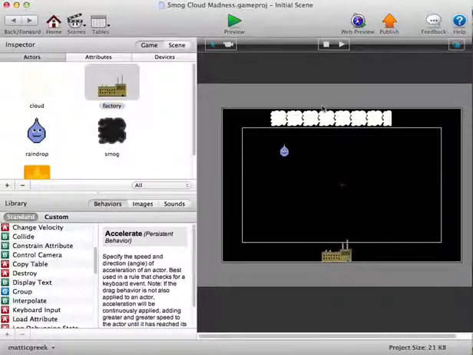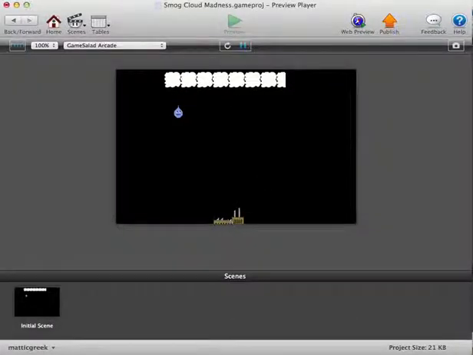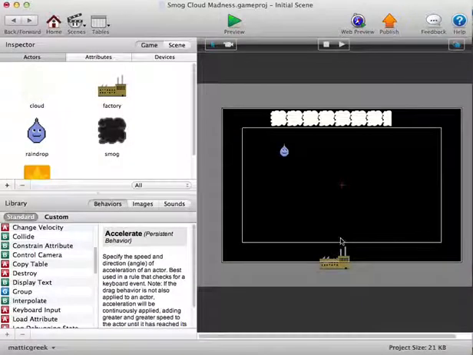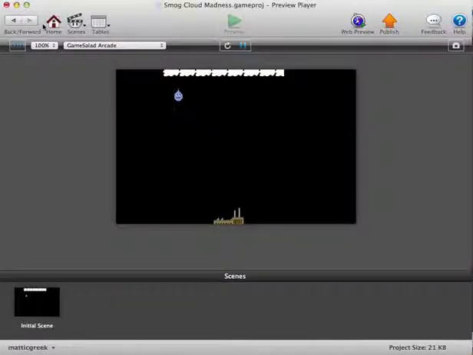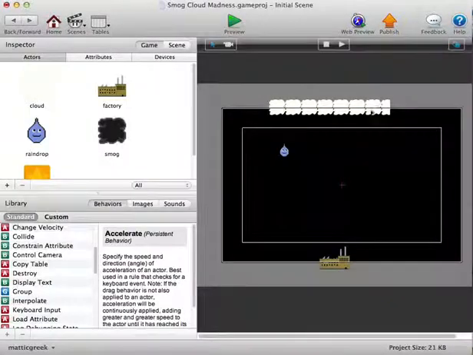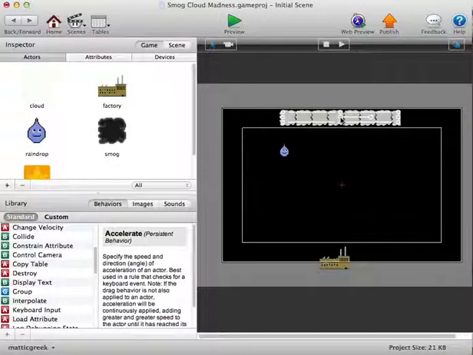And by the way, you can see that there's not a lot of vertical room with this particular platform, GameSalad Arcade. So one thing you can do is you can move actors partly off screen, like this. And you can see the bottom of it is outside of the bounds of the screen. That's fine. That just means that only the top part will be visible. So you can only see the top of the factory. So take advantage of that. That can help you with space concerns. We could do the same thing with the cloud if we wanted to. Still works. Okay, I'll go ahead and move this back down, but I'll leave the factory.